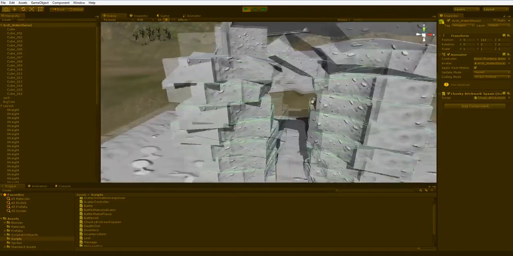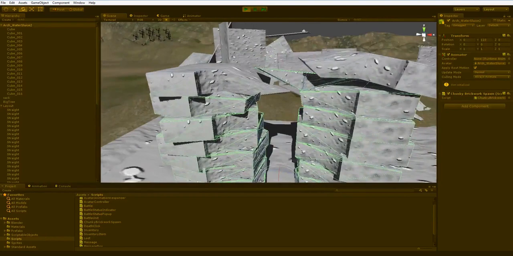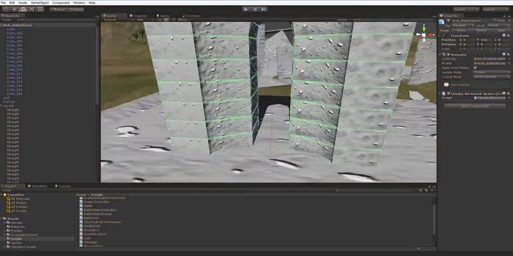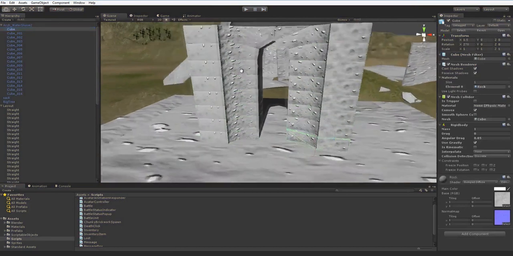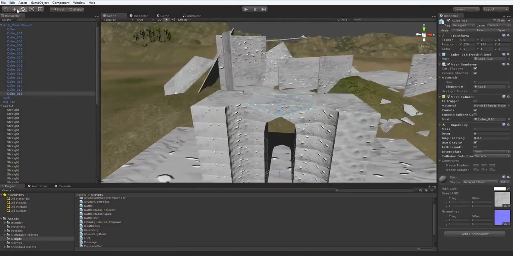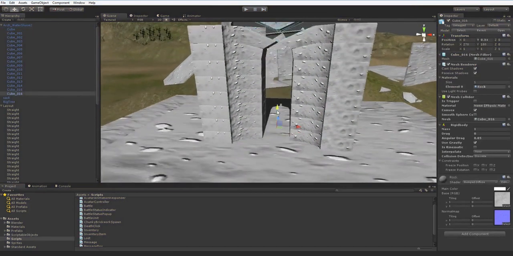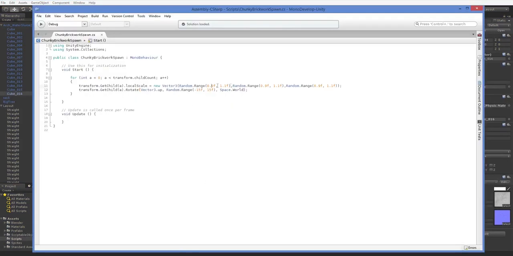So we're going to go ahead and change the scaling limits and try it one more time. The other thing we're going to do is we're going to take this brick and we're going to move it. That way it won't accidentally slip underneath anything. So rather than 0.9, 1.1, let's do 0.8 and 1.2. 0.8 and 1.2. 0.6 and 1.4.